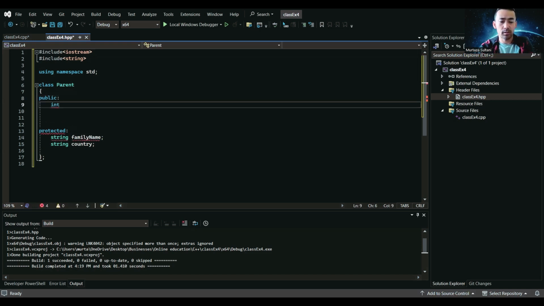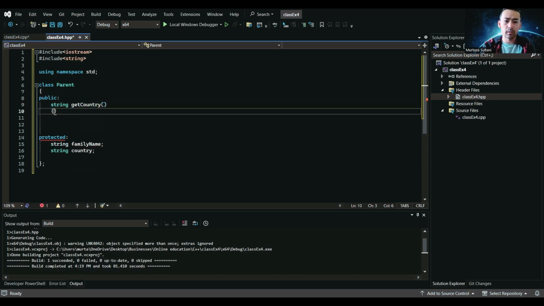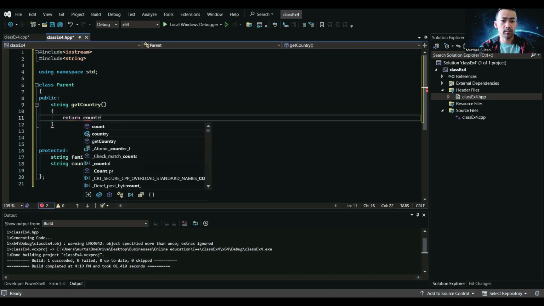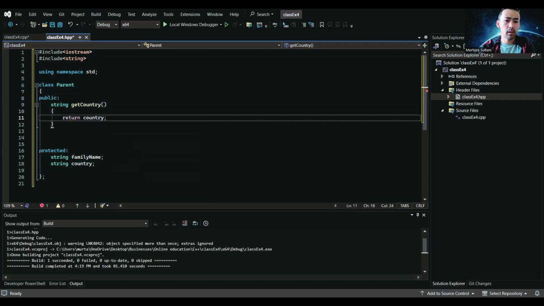So here we write string get country, and here we can write return country.